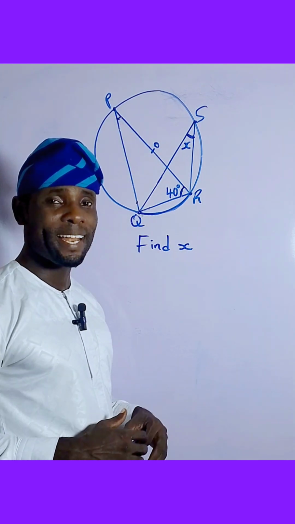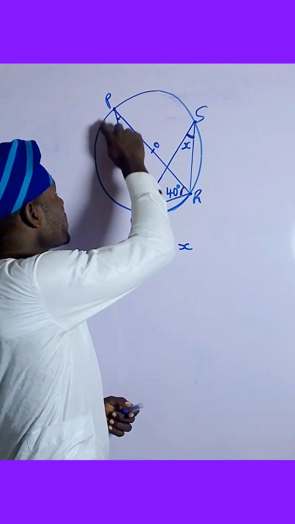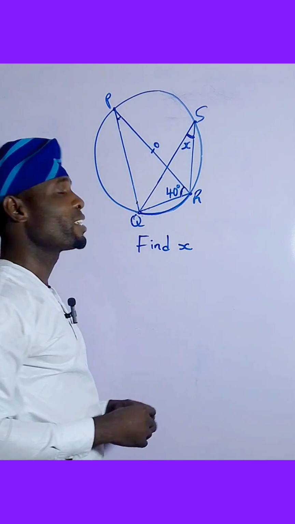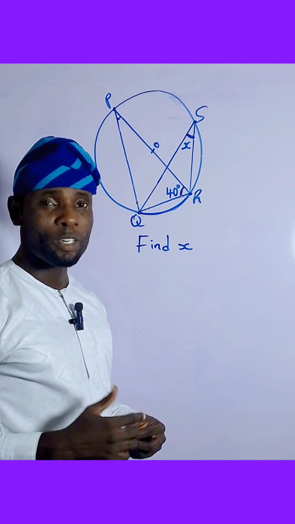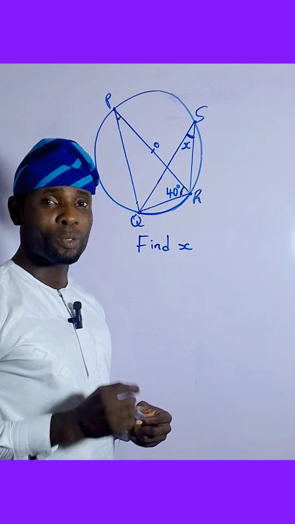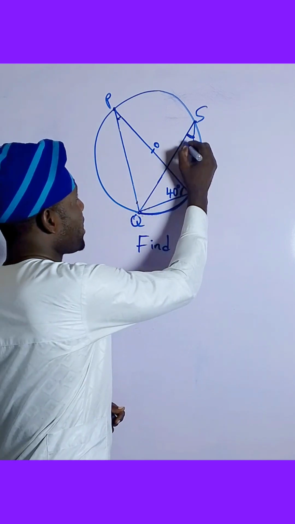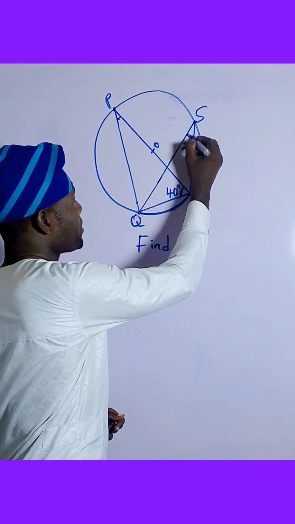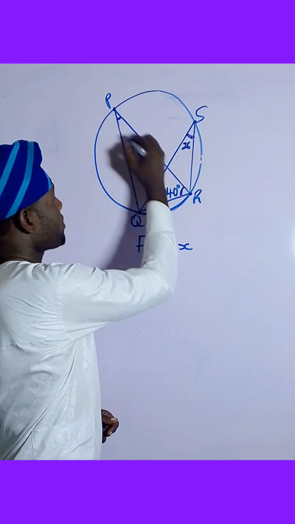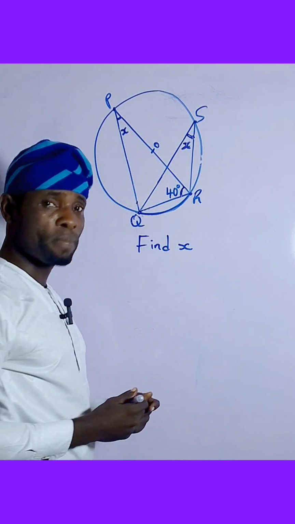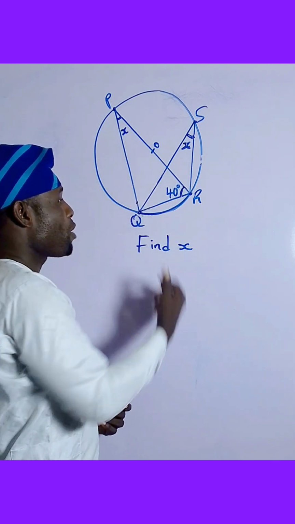What does it mean? When lines from the same source form angles at the circumference of a circle, the angles are in the same segment. According to circle theorem, angles in the same segment are equal. Therefore, this angle labeled x is equal to this angle. If this angle is x, this angle will also be x. But we have not found the value of x.